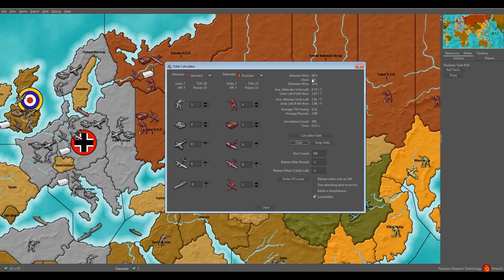So you'll notice that the attacker wins 68% of the time, 65% of the time, 72% of the time, 65% of the time, 68. Okay, so mid 60s to low 70s. And the average attacking units left would be two, and sometimes three. So you can't just counterattack with ground units.